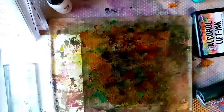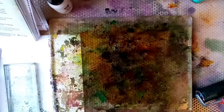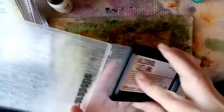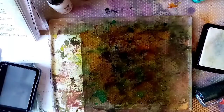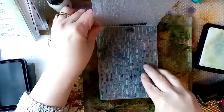And then I'm going to use the Carabelle Studio embossing folder. I get a bit of alcohol lifting again onto the raised area. So I'm feeling for that bit that feels like it's sticking up rather than trapped, kind of under. And I don't seem to get a lot. I think I might need to re-ink my alcohol lifting pad. Doesn't seem to be the juiciest at the moment.